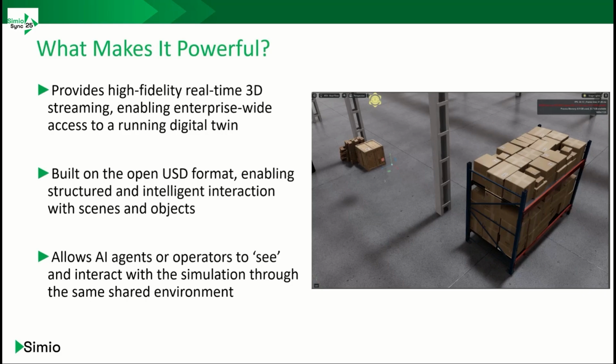Now imagine this. Simio is directing AMRs around a warehouse. Meanwhile, an AI agent, either in Omniverse or external, observes certain zones that are always congested. That agent could feed information back, either through Nucleus server or directly to Simio, triggering new logic or adjustments to AMR routing behavior. This creates a closed feedback loop where simulation, visualization, and AI share an environment where Simio drives the logic and other systems, even intelligent ones, can react, learn, and influence. It's a huge step towards collaborative AI-aware digital twins, and we think we're just getting started.